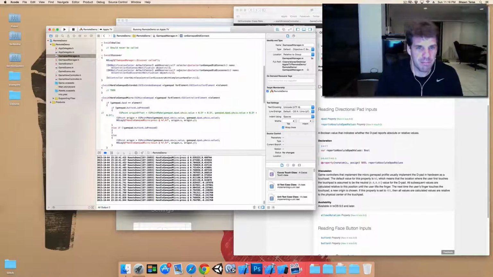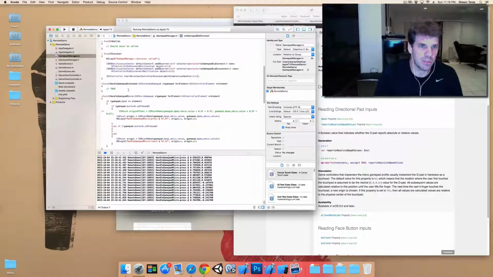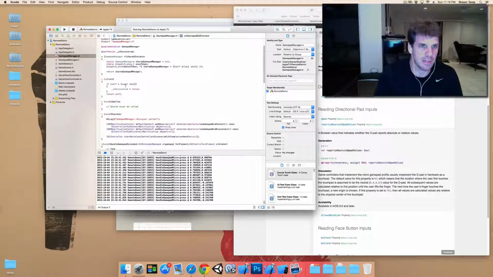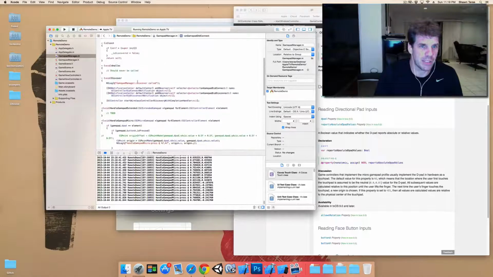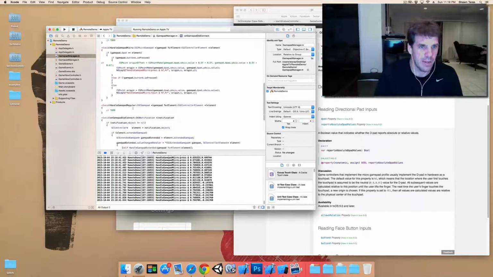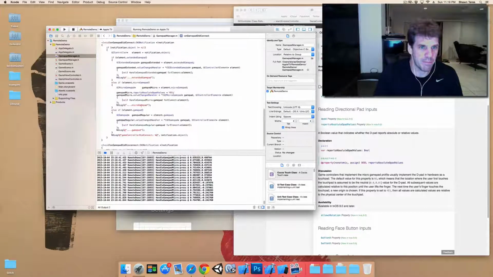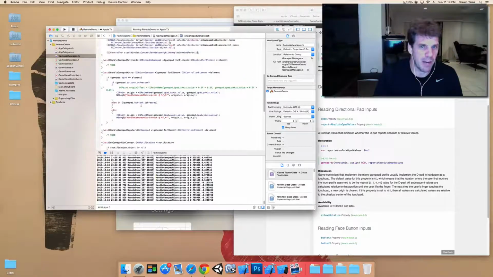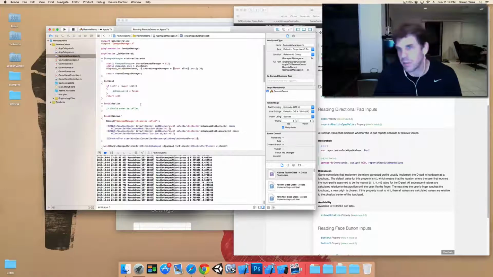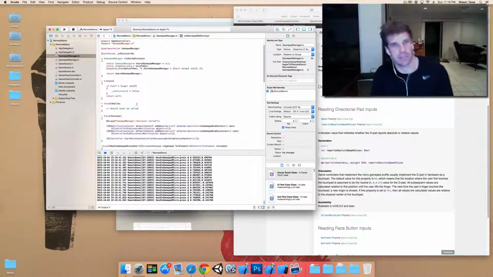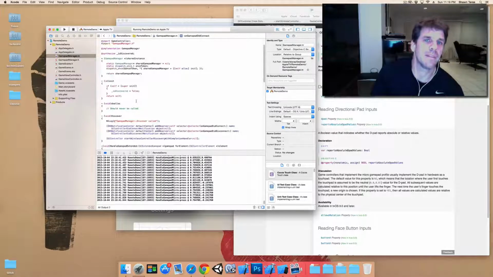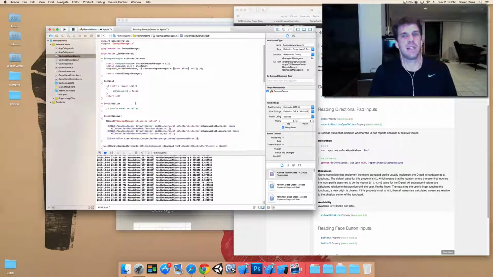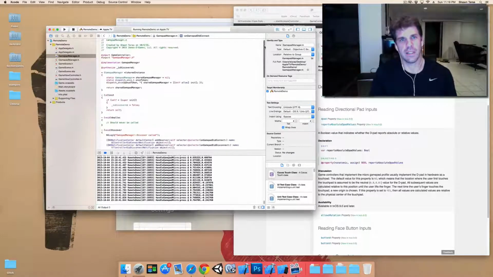There's still some management stuff we're going to have to do, so when controllers are disconnected, we haven't implemented that. We should get rid of these notifications in our dealloc, so we'll do that. But I'll clean up this code, and then we'll do another video where we're actually getting the input button values, and we'll do get pressed and get released and get triggered and those kind of common gamepad functions for different buttons, and the virtual D-pad and things like that. And then we can start working on a little game.